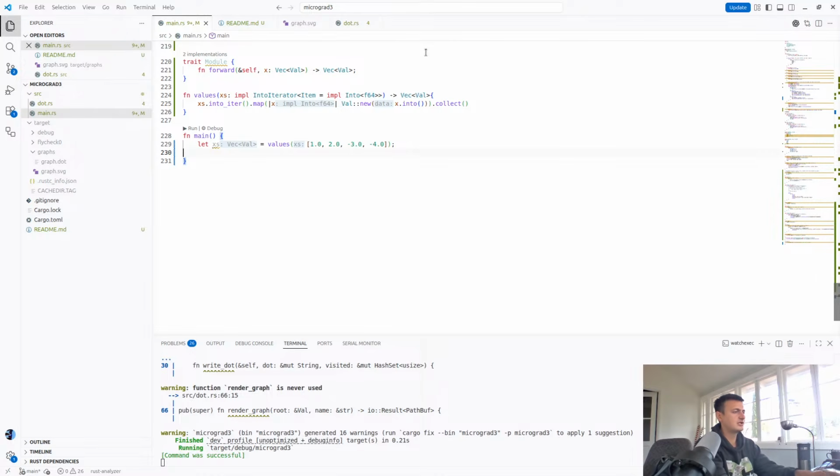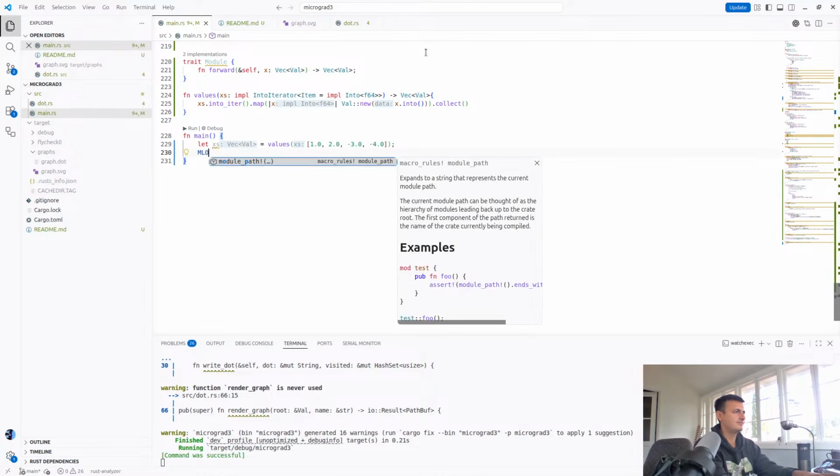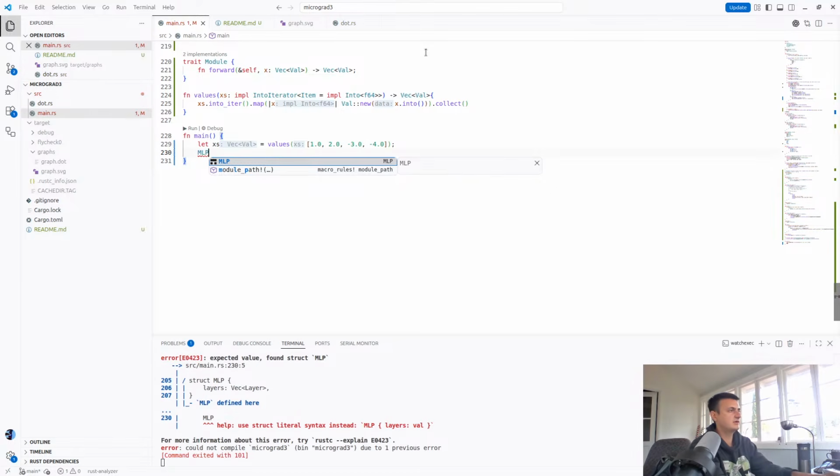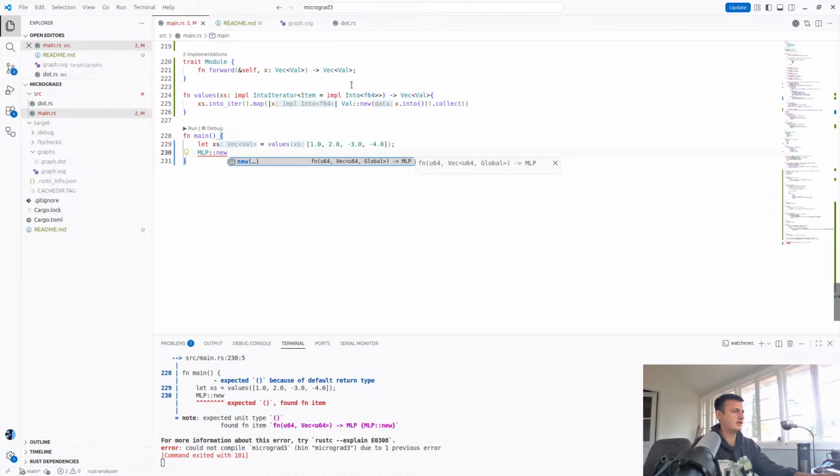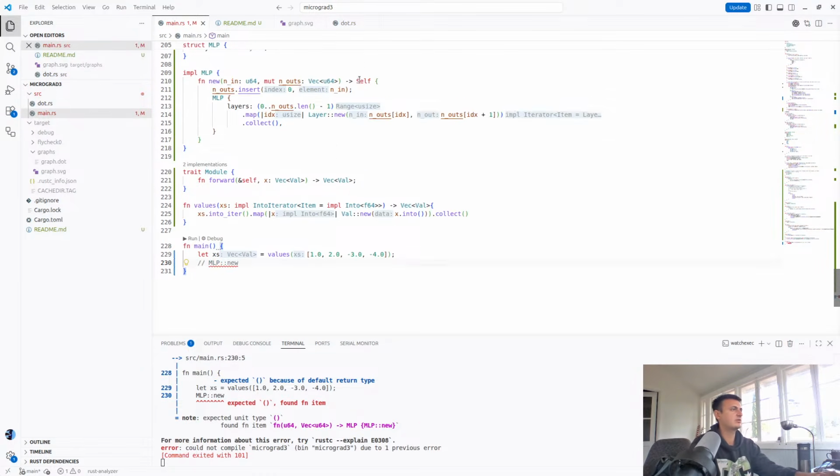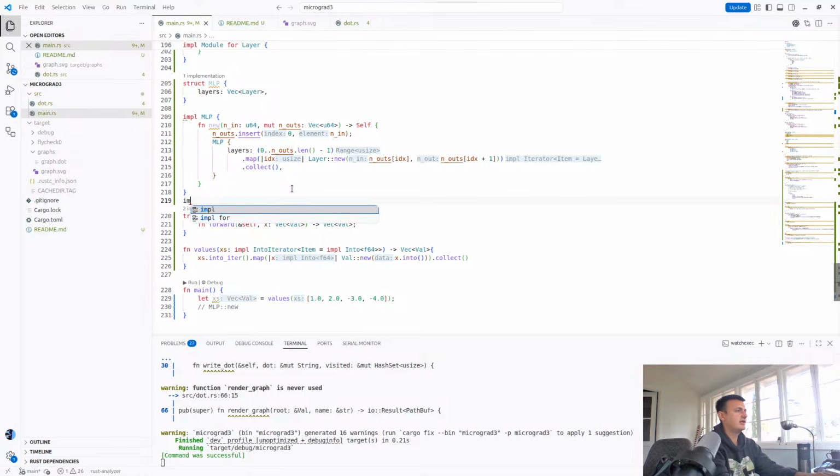Okay, so what am I trying to do? I'm trying to make an MLP now. MLP new. Oh, did I ever? I don't think I actually did something that's quite important, which was impl Module for MLP.